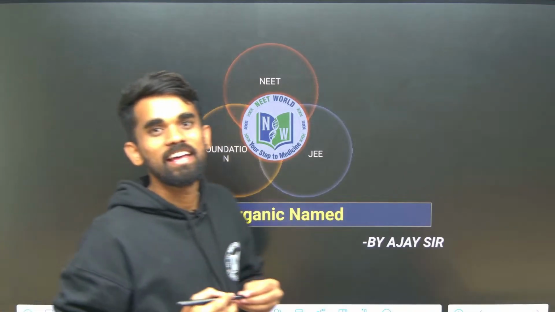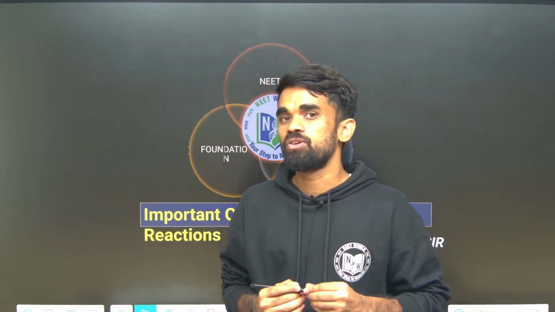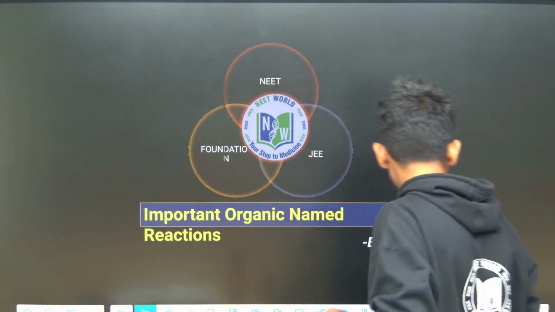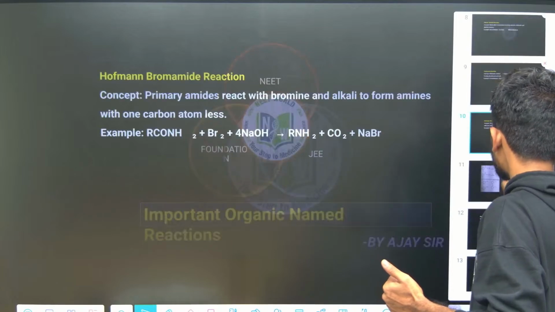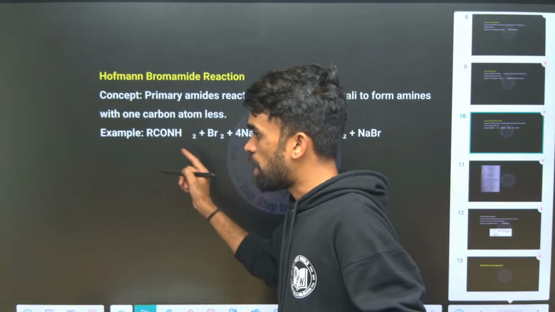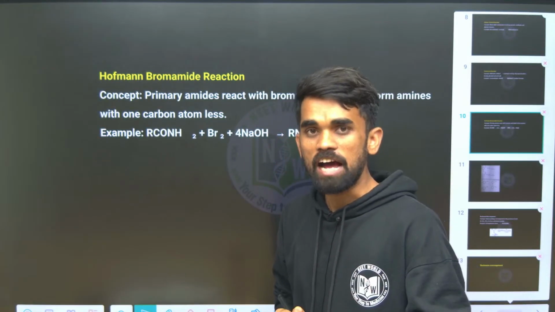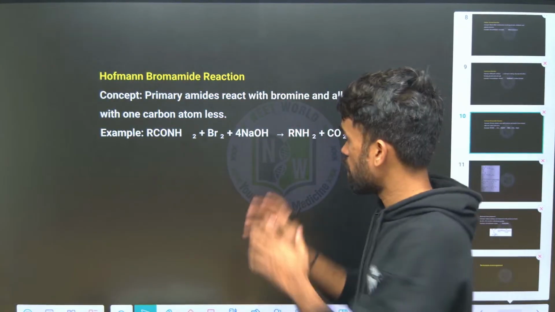Dear students, let us continue our discussion on named reactions. We will be solving a few questions based on the named reactions from previous year papers of JEE and NEET. Here we will be discussing the Hofmann bromamide reaction. In the last live session, I covered what exactly the Hofmann bromamide degradation reaction is. Now I will be showing you a few questions related to this particular reaction.